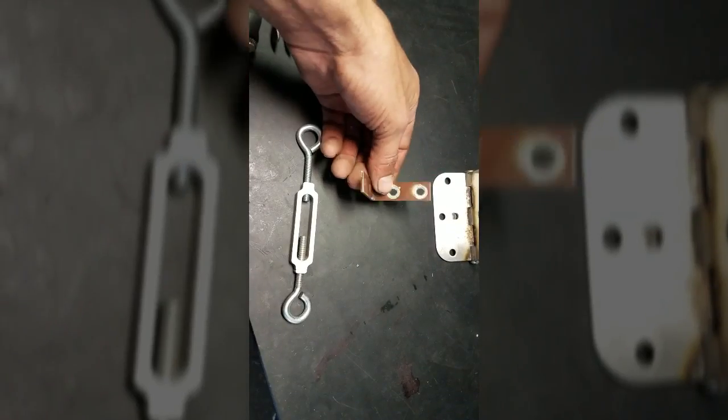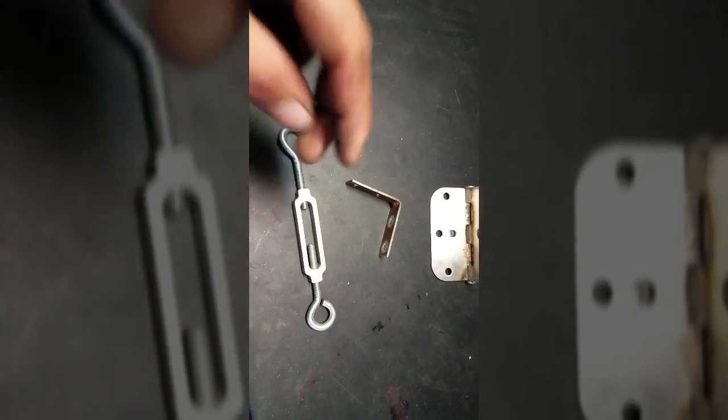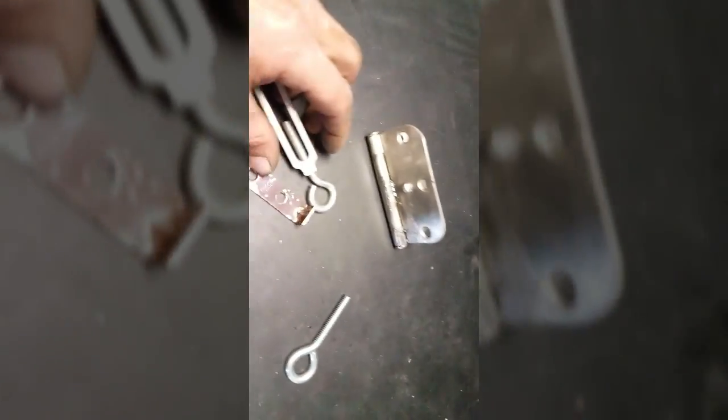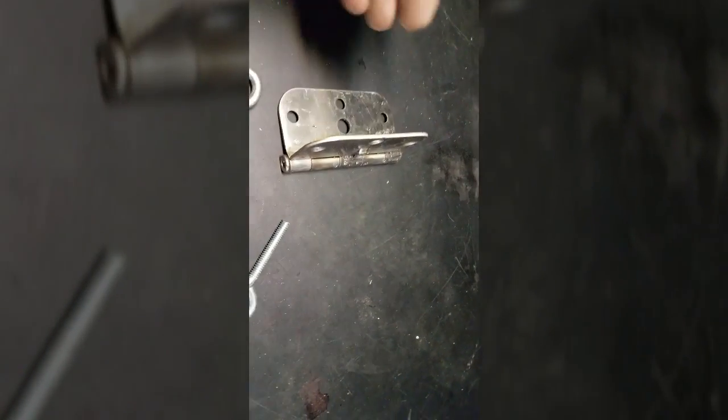Next, need to go ahead and take a little bit of this guy off, one side of it, and then also trim a little bit of this guy off. Okay, trim that off a little bit, just that end piece, so we'll be able to slide down here farther. And then we got this piece, which I cut one side of it off, so it'll slide through the hole. It's kind of hard to do with one hand.